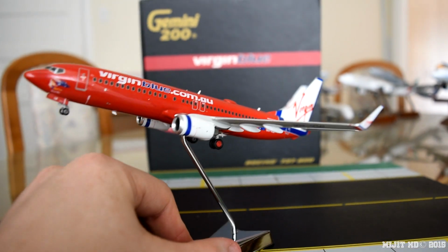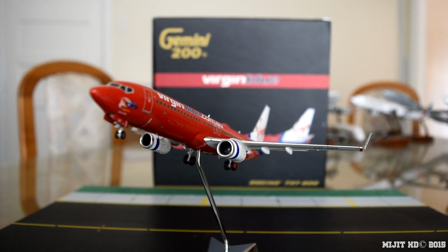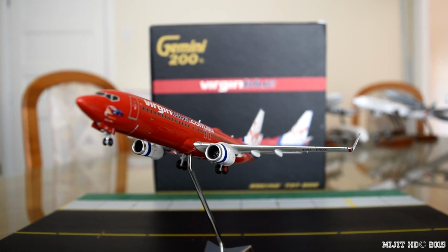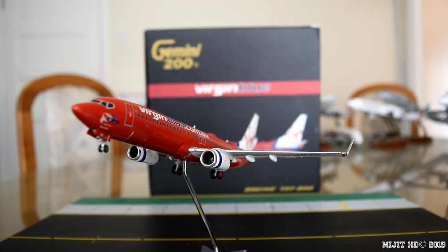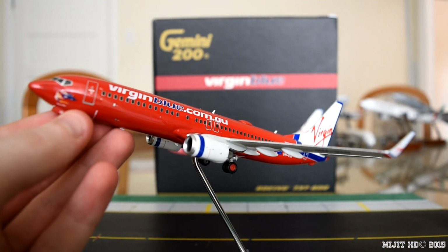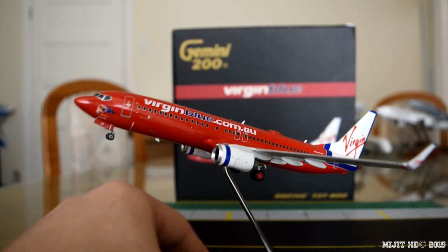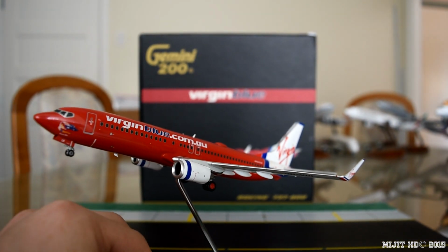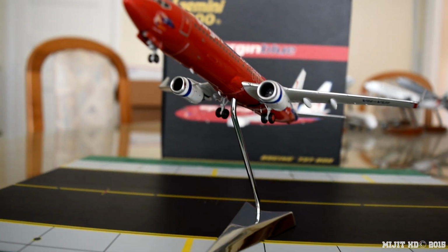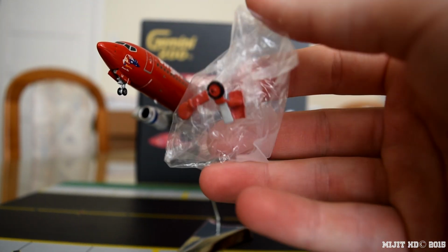So there it is. That's what it looks like on the stand. Looks pretty good actually, and the stand is holding up quite well. Not like the newer type of the chrome ones, because they don't really hold the model and they keep slipping off, and you don't really want to display your model. But one more thing about the landing gears, they come off, they're magnetic, which is another awesome feature. I didn't actually know they had magnetic landing gear on these older models, these older releases. And here are the gear doors if you want to put them on.